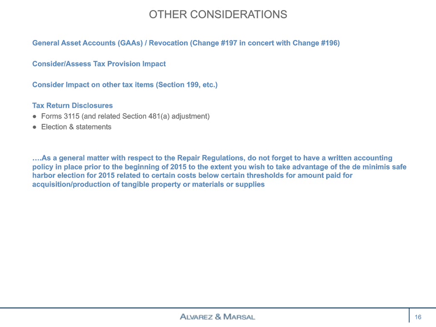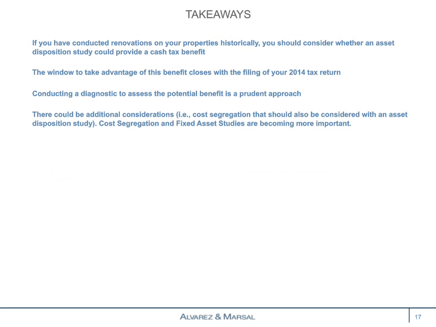I can tell you just from our own experience, we've worked on these engagements with all different types of data in varying conditions. So the answer to that question is absolutely yes. Even if your records are in a certain condition, you've got a significant value on your fixed asset ledger but you can't identify the renovations, the answer is yes. You still can go in and take the election on this, and it is an analysis that can be conducted.